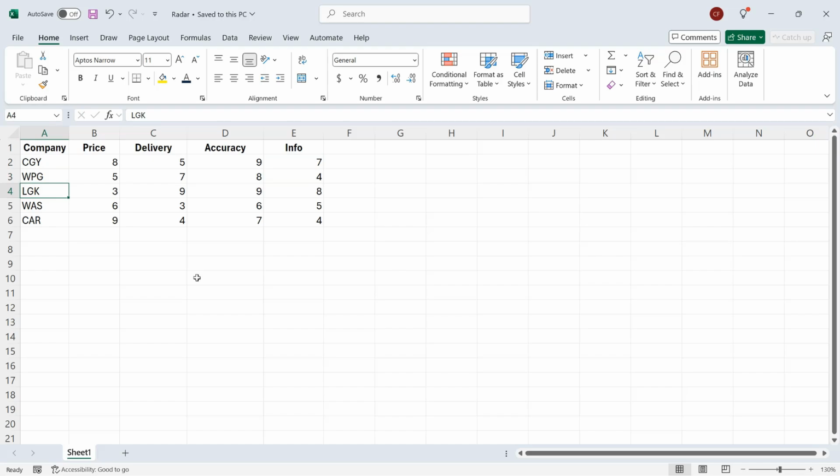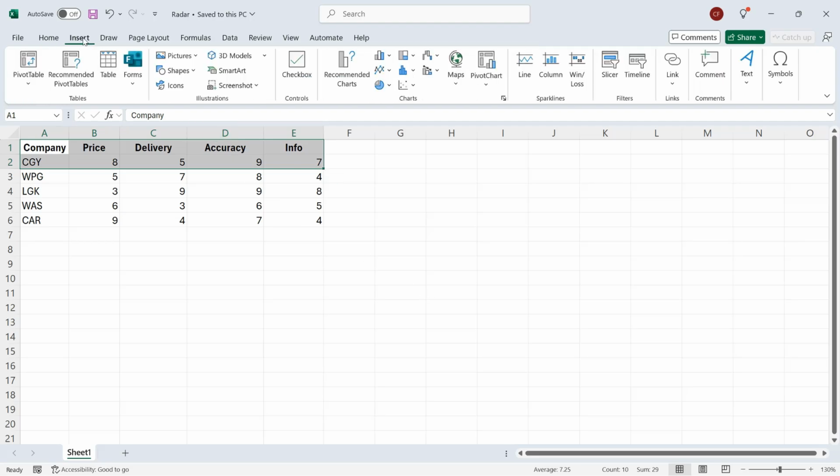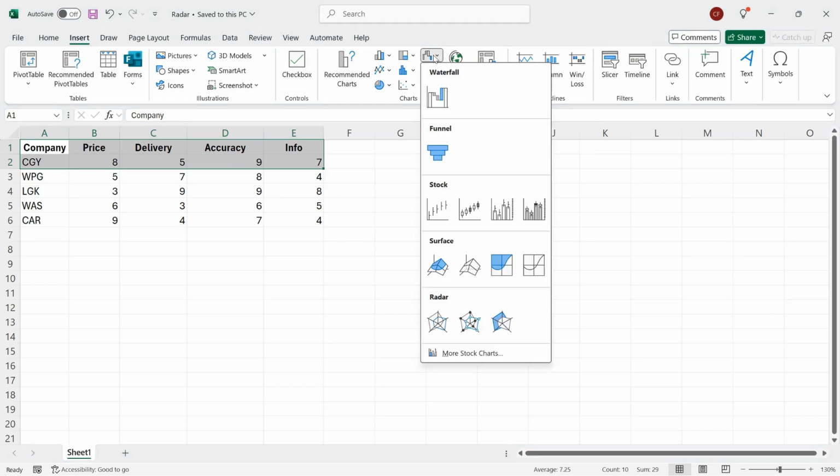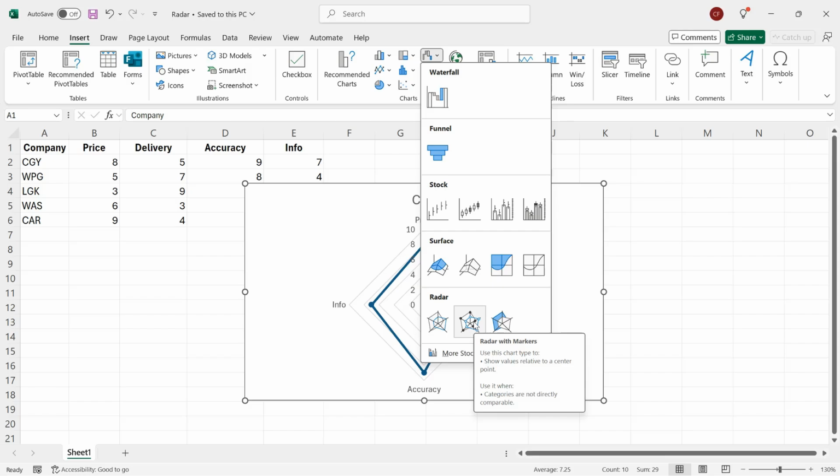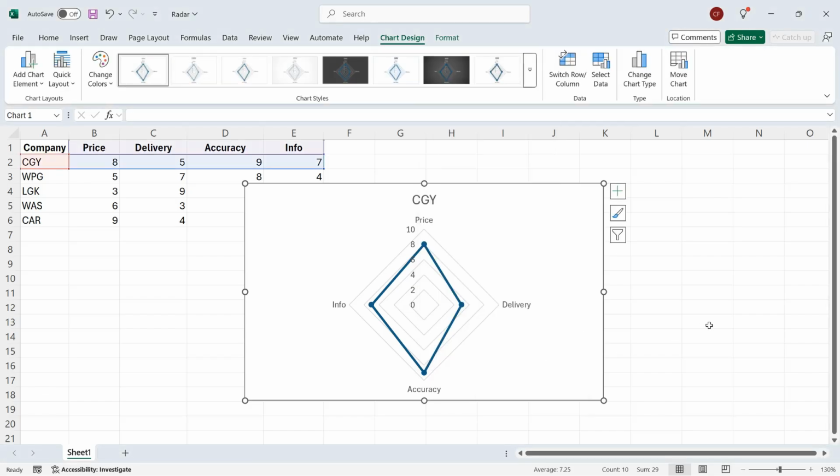If you've never worked with the radar chart, it's easier to display one than it is to describe what it does. So I will select cells A1 through E2. So I have my labels and then also all the information for the company, including its company name. Then I'll go to the Insert tab of the ribbon. And then in the Charts group, I'll click the Insert Waterfall and so on button. And down at the bottom, we have a radar chart. And if you've never worked with one before, yes, this is what those are. So I will click Radar with markers at the bottom. And there is the chart.